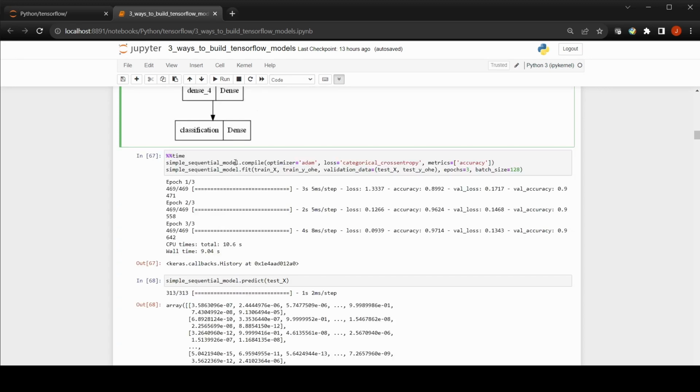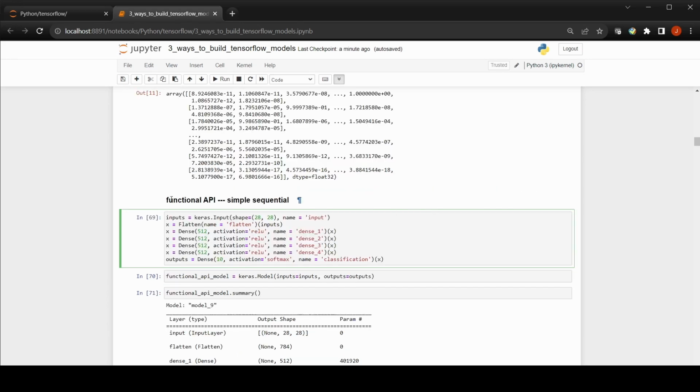After we build the model, we can also compile the model by specifying the optimizer, the loss function, and the metrics that you want to see. After compiling the model, we can also train the model by calling this .fit method, and we need to pass in the input data and the output data. This validation data is optional, but if you want to see the loss function and your metrics from the testing data, then you can pass your testing data into this validation dataset. You will also need to specify the number of epochs and the batch size.